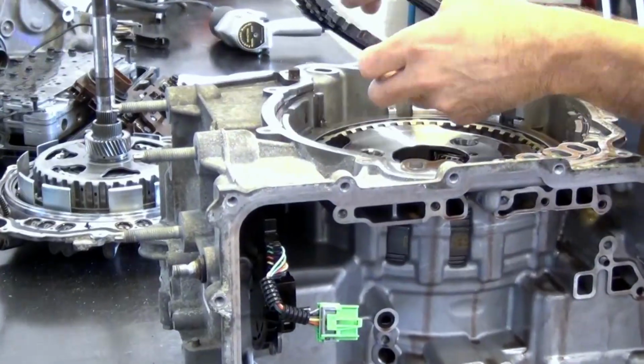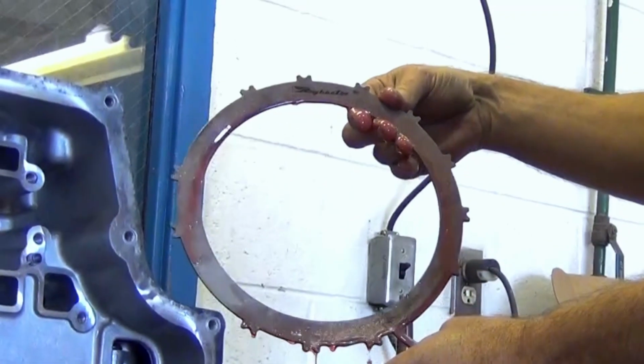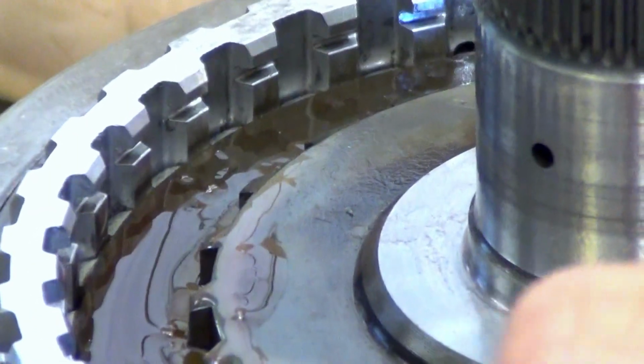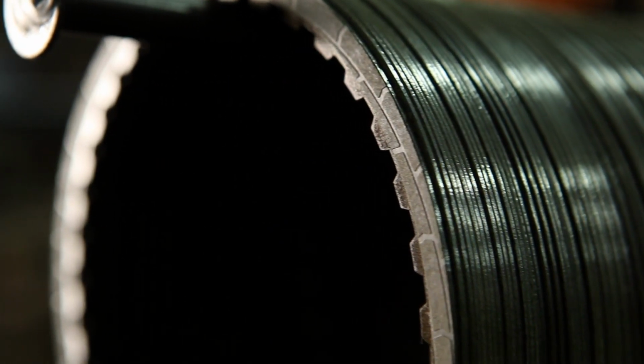One of our advantages of having OE contracts and working with the OEs for the aftermarket is that we can share materials and processes. Just recently we used one of those materials from the OE side in one of our newer products for the aftermarket, which is our HT material.